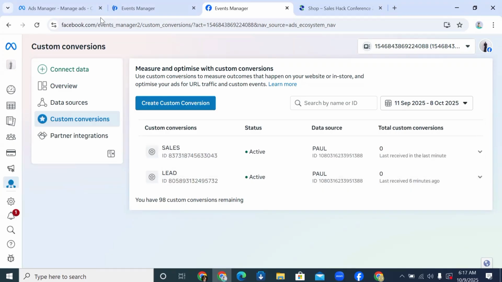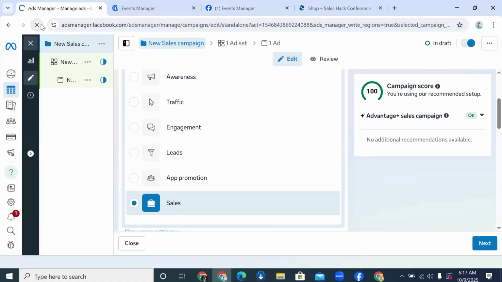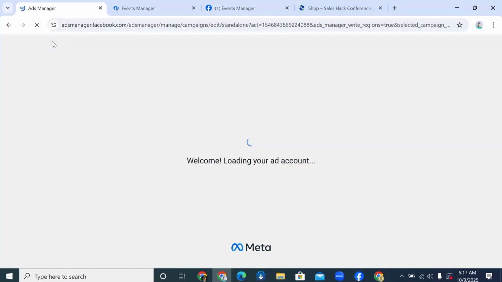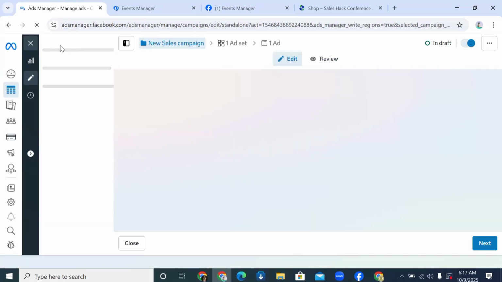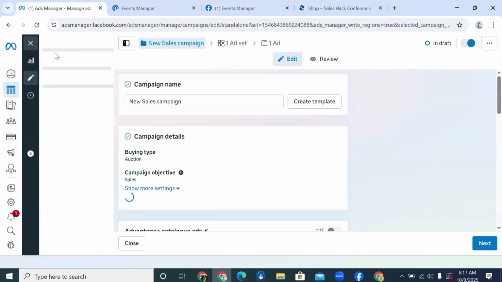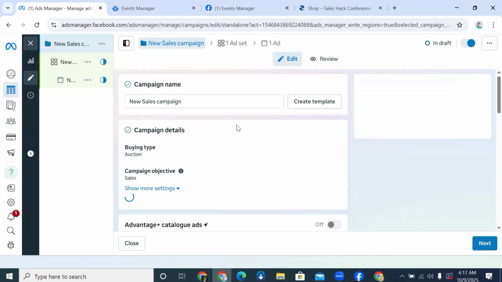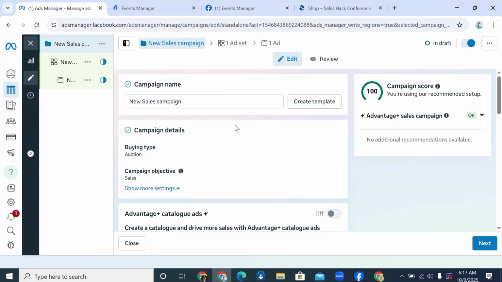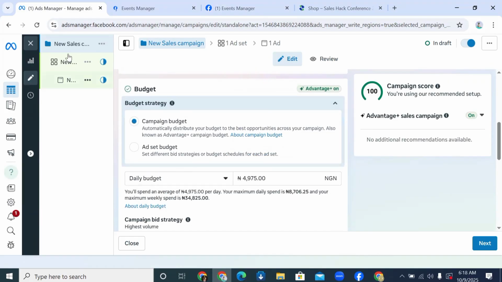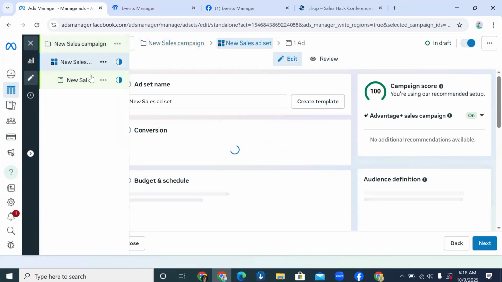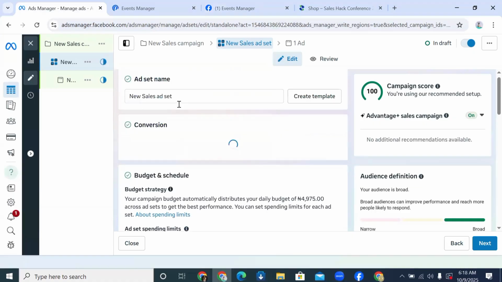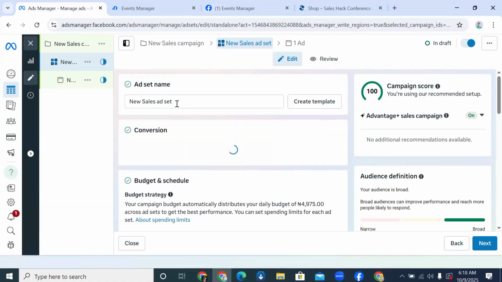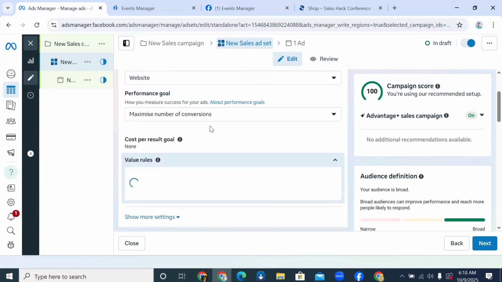And then if you want to now create an advert, so you see, both of them are inactive now. If you want to create an advert, let's reload so that you can see, you can now choose. If you are creating an advert for lead, you can choose the one for lead because the lead is now going to be active. If you are using the sales objective, you can choose the one that says sales. That's why I don't like to give the pixel custom conversion any other name apart from the name that correlates with the campaign objective, which is lead or sales. Do you understand? So that I can know that when I'm running an advert for lead, I choose the conversion event called lead. When I'm running an advert for sales, I choose the conversion event called sales.